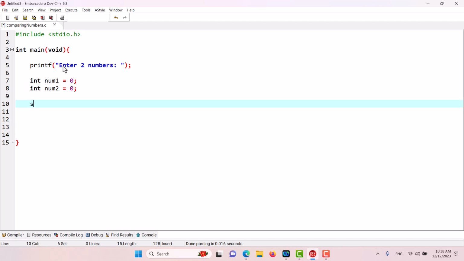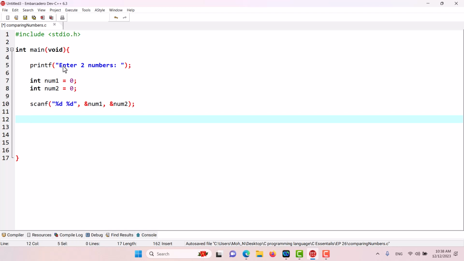And then we have the scanf function, with two conversion specifiers for these two integer numbers and a space between them. So remember to have a space between them, and then a comma, and then the ampersand sign, which is the address operator, then the name of the variable num1, ampersand sign, num2.